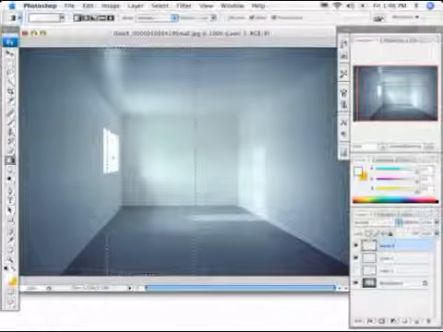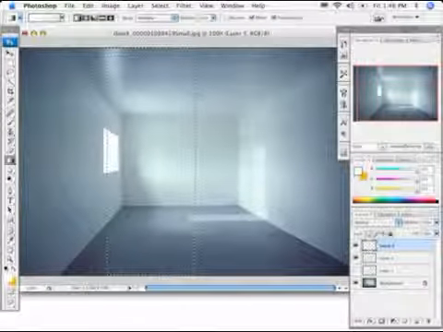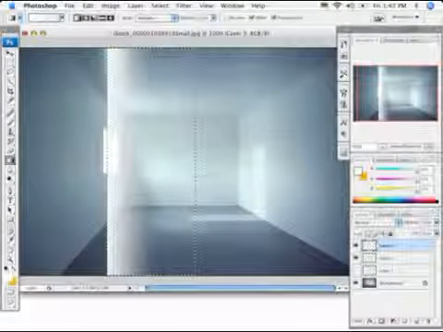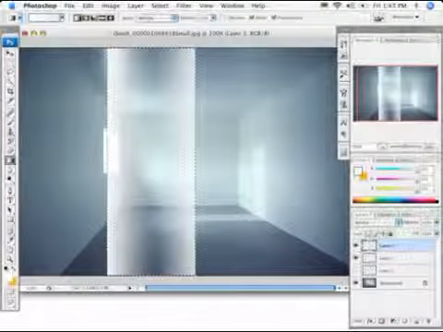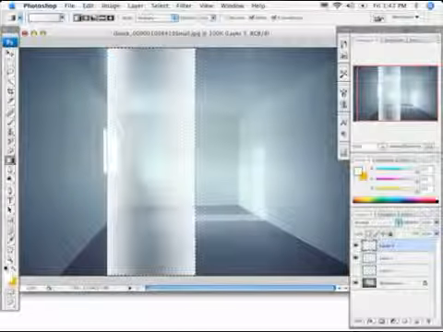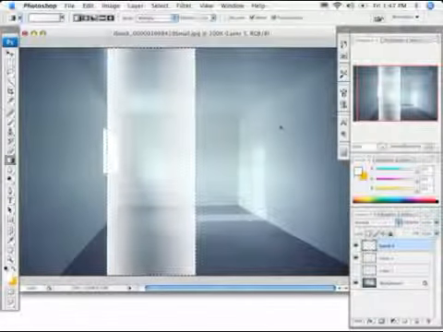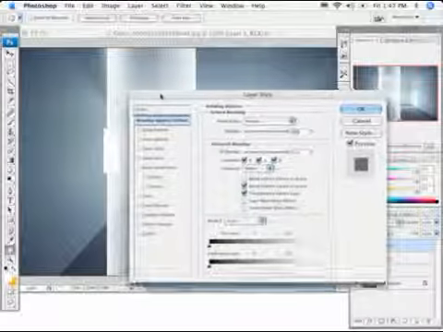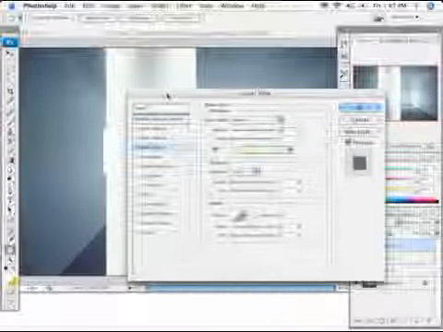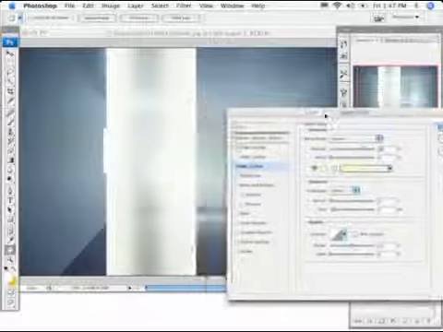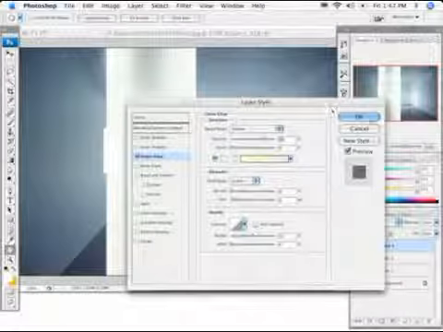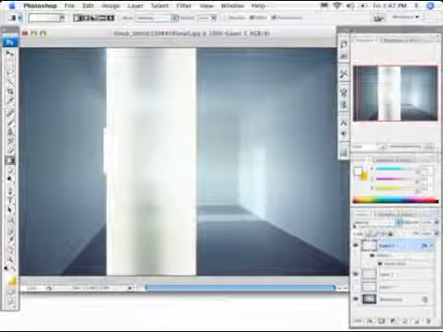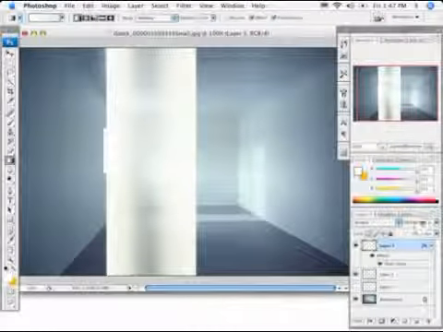So white to transparent. Inside that selection, I'm going to hold down my Shift key and come in from the left side just a little bit, and then still holding down that Shift key coming in from the right. Maybe just a little bit more. Just like that. Deselect it. I'm going to double click on that layer, bring up my layer styles, and we're going to add an outer glow just to give it not so sharp an edge on there. And then we'll hit OK. So I'm just going to use the default glow in there. It's going to be good enough.